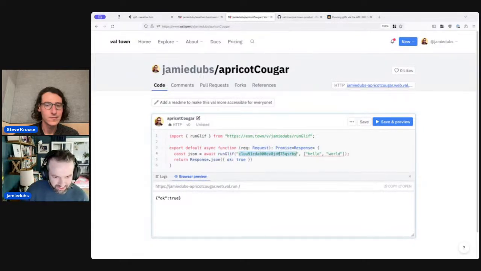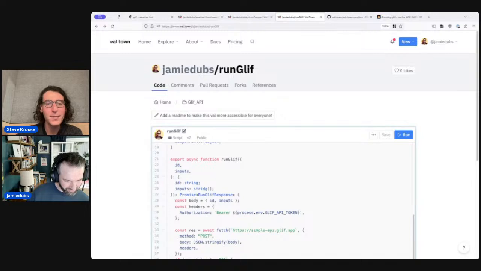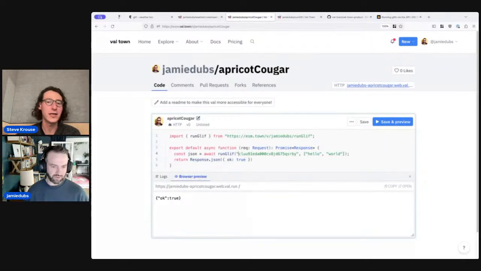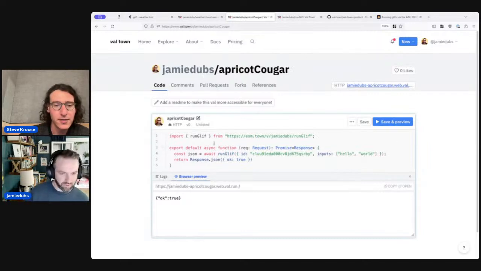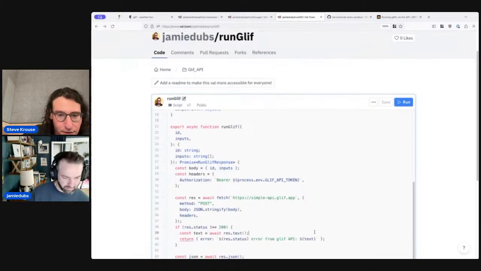I don't know which Glif this is either. Expected one argument. That's only one argument. I don't think I've tested this run Glif function very much. Please forgive me. Maybe instead, I feel like that's adding a lot of indirection. Let's just get it working in your account, and then if anyone wants to do this themselves, they can get an API token or whatever. You can make an SDK for folks later.